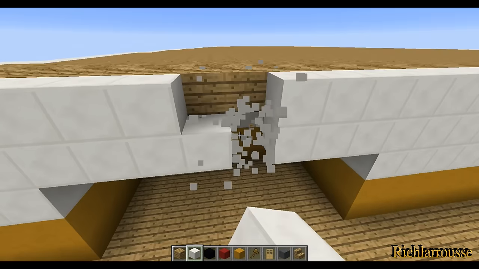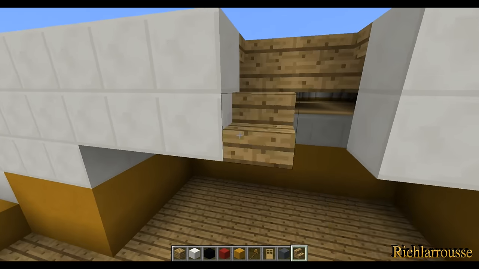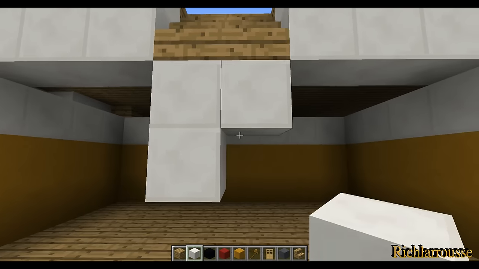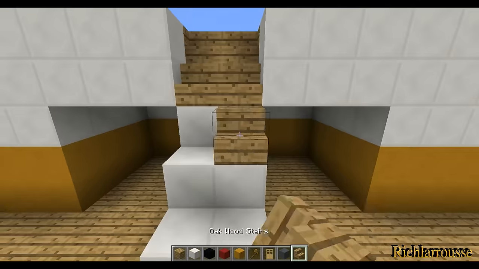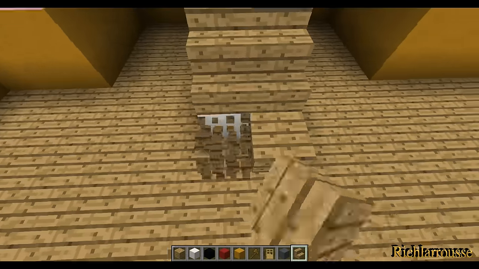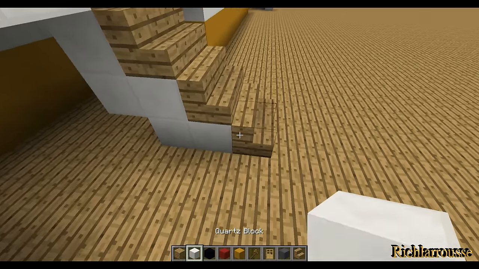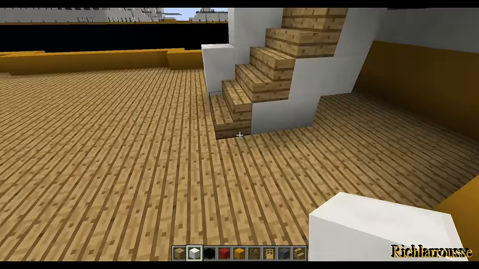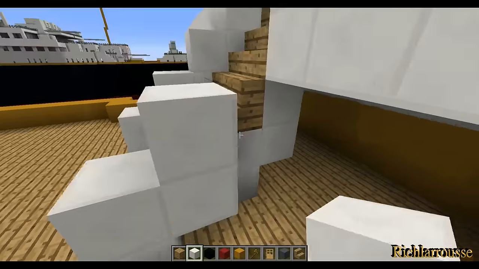Remove those six blocks, stairs and stairs and white blocks. So the stairs, stairs and stairs. And then we add the banisters. So, two up, two up, and two up, and two up, two up, and two up.